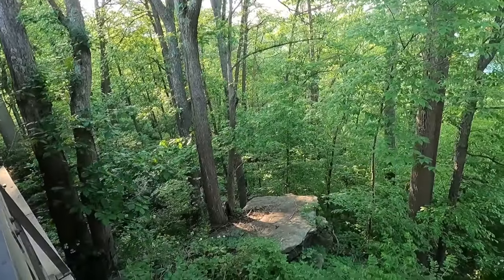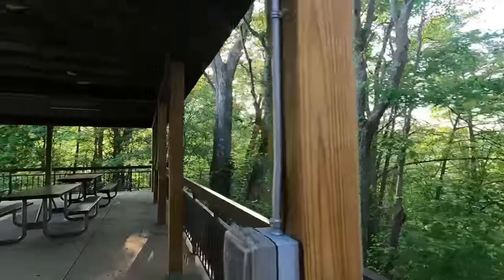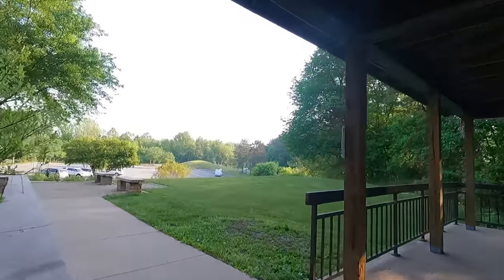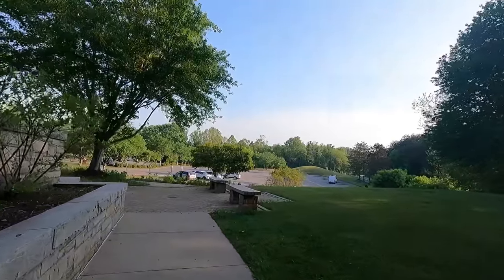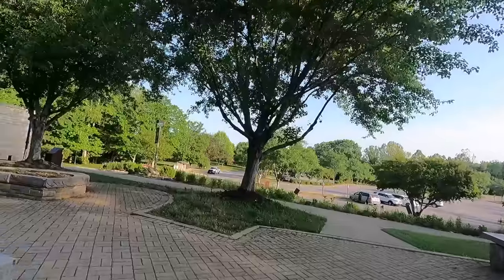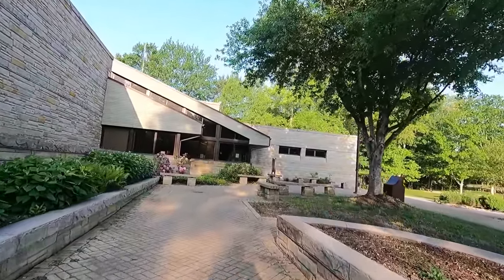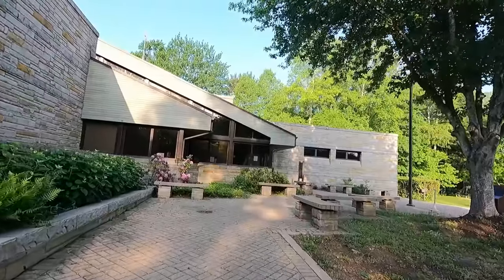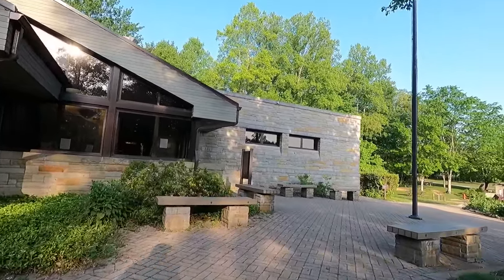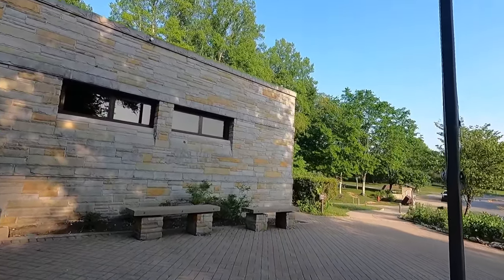Fall colors are nice here. Look at that big rock boulder. But when the leaves are gone, it really opens up. You can see a lot more. Yeah, it's one thing driving through that coal heritage. The trees and forest are so thick, you couldn't see a lot in a lot of areas. All right, well, let's go find that trail. All the birdies just singing and chirping, they're happy.